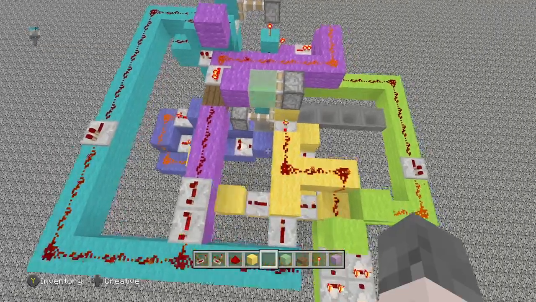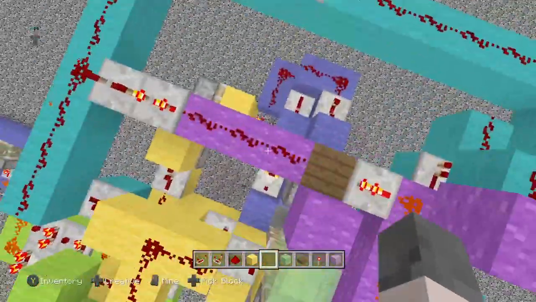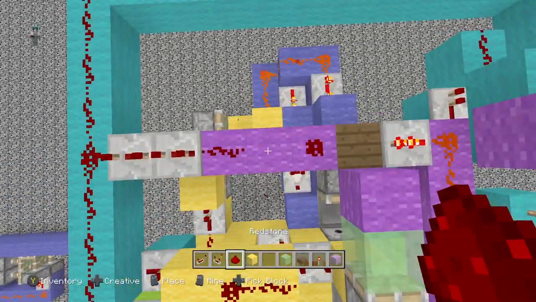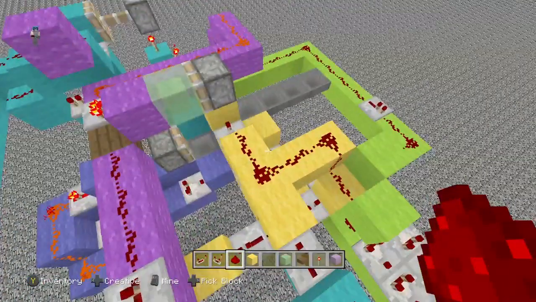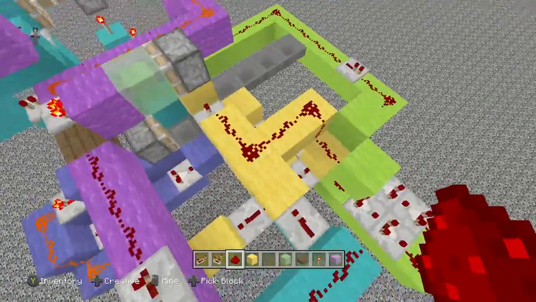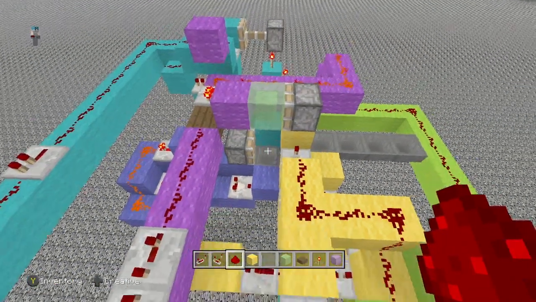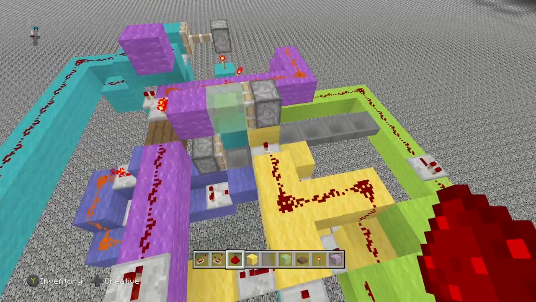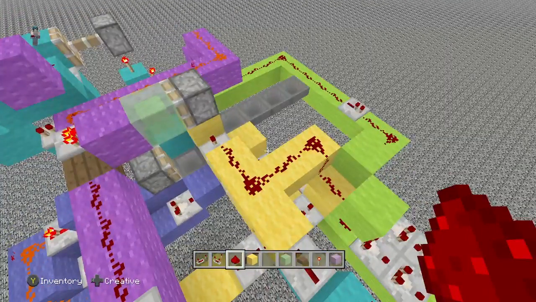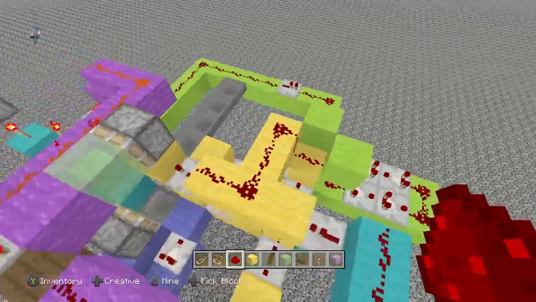I don't know how to work. So clearly I cannot attach this to this system right here, because I would just build a whole redstone loop or clock.